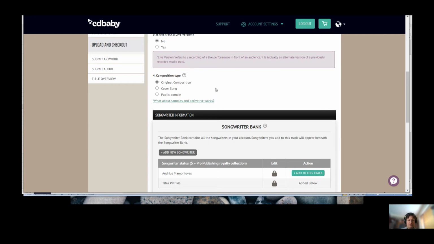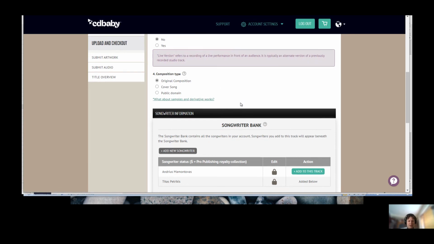You can also use music from the public domain. Basically, these are producers and composers whose music has been around longer than 70 years on average. Each country has slightly different numbers of years, but usually it's 70 years after the death of the last copyright holder of a particular piece. So you could use that. For instance, if you want to rearrange and do your version of Bach or Beethoven, you are free to do that.